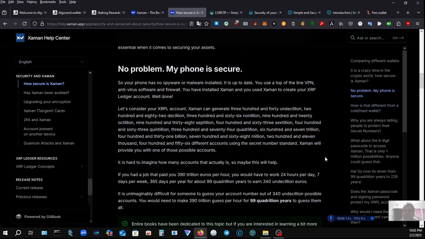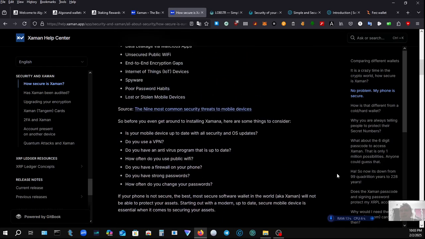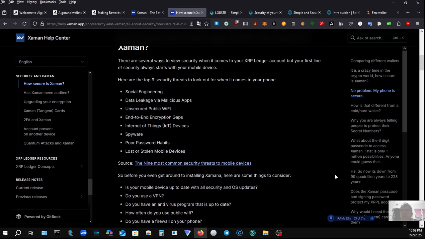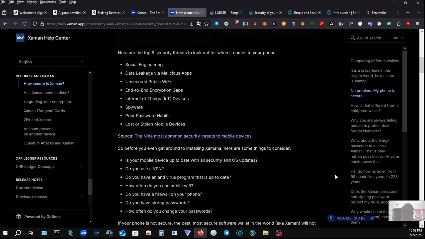Essentially, what they're discussing here is that if you have a good quality phone and you use it correctly, and I'm paraphrasing what they're saying here. This is not financial advice. This is not advice of any kind. We are purely discussing this subject matter at hand, and we're exercising conjecture, not advice. But they really get into what is important to have a good phone that you can use apps with.